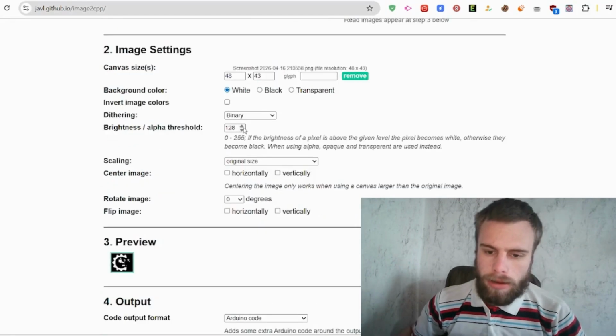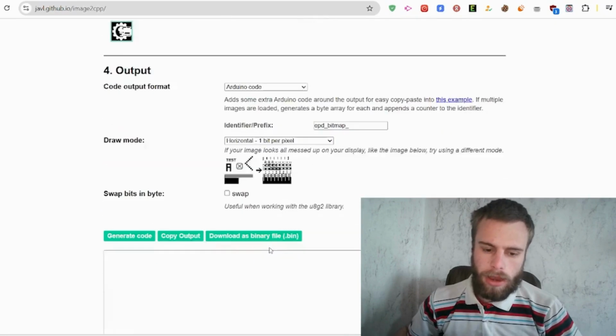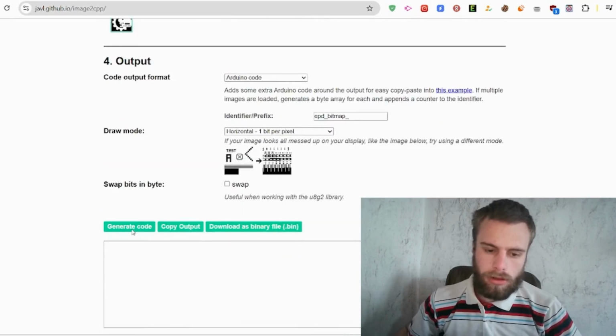Really, we can brighten it up with this right here. We just start increasing this number, and it starts brightening up the image, as you can see down here. So we're going to brighten it up a little bit more so we can see more about it. We're going to keep on brightening up until the background starts actually showing. There we go. And so now we can go ahead and just export it right here, or generate the code.